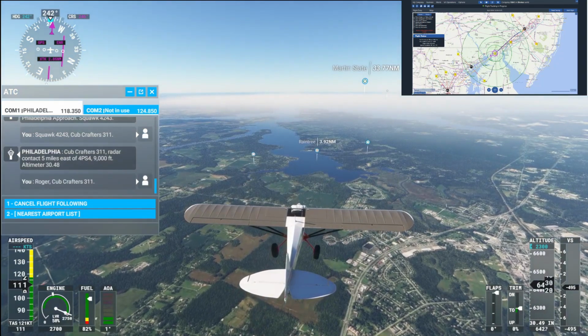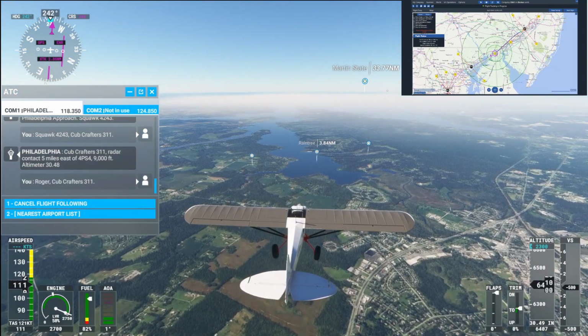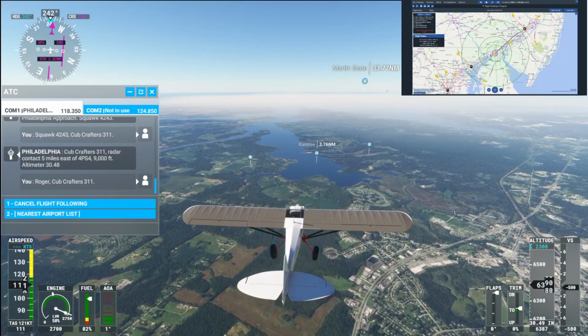But we're starting to actually have a noticeable drop here. We're down to 6,400 feet.